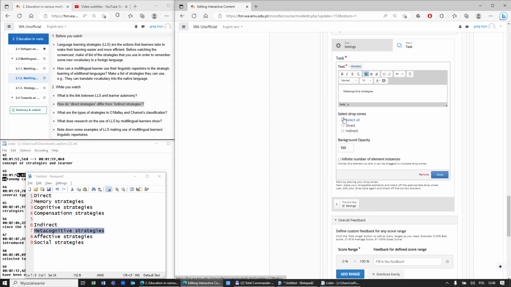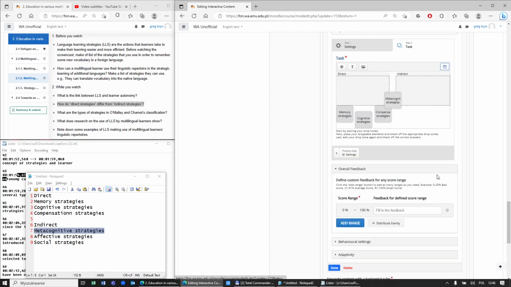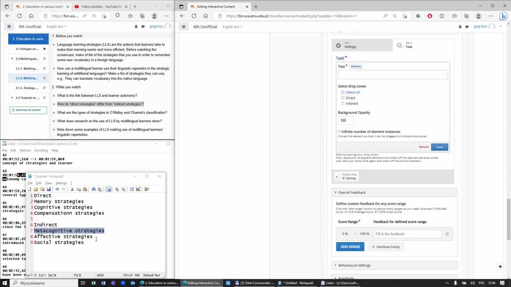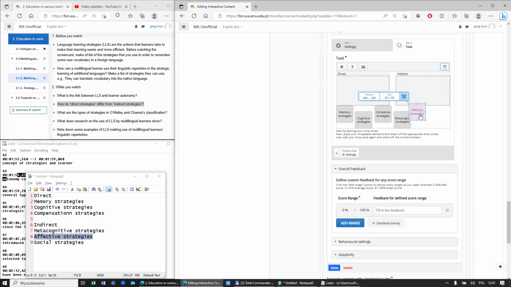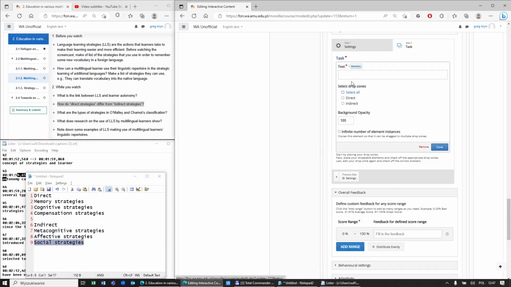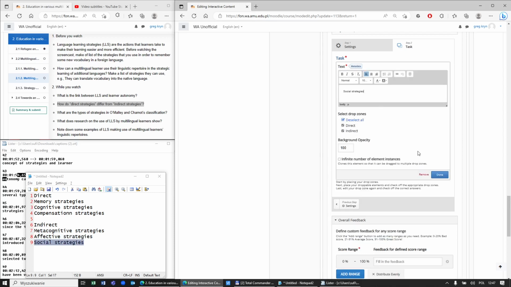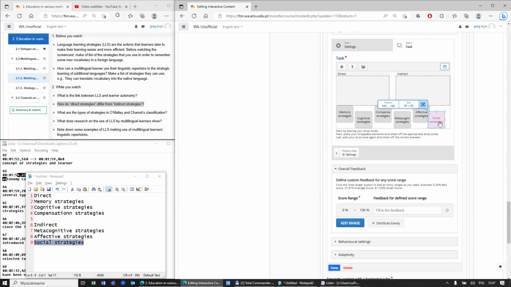Maybe I should randomize them a bit. I think automatic randomization is not enabled here. And the 6th item tile to be classified. Okay, so let's say that we will randomize them a bit.